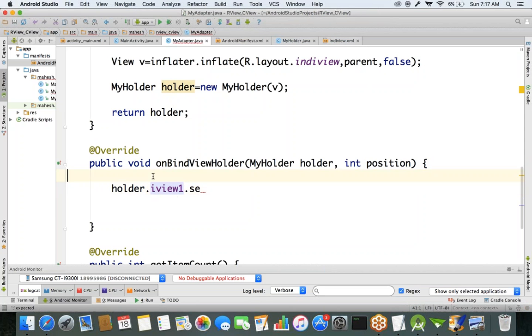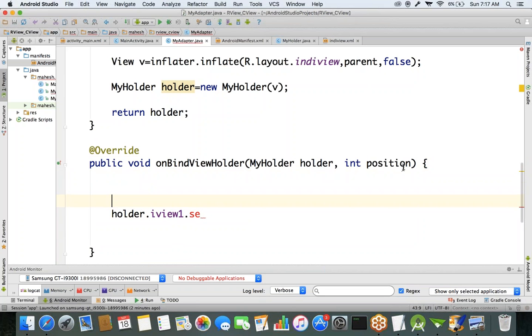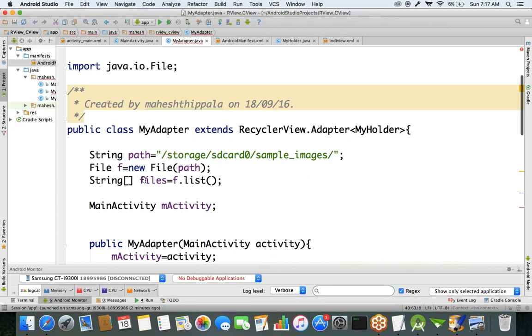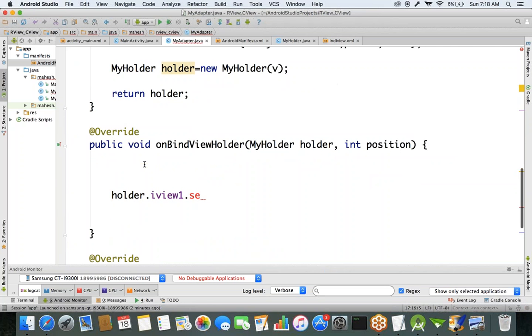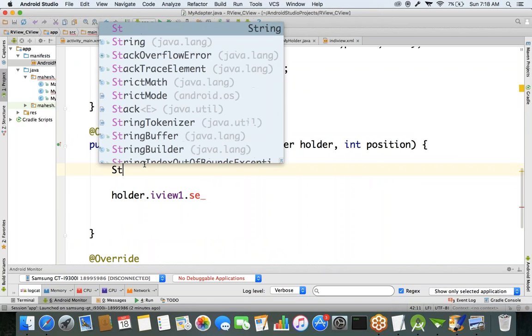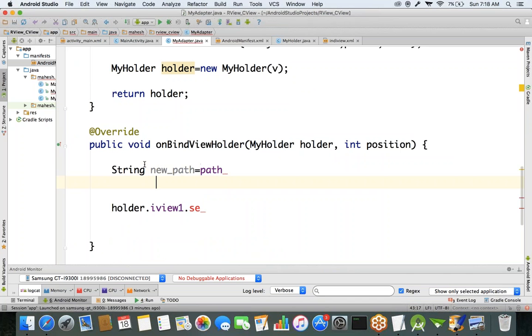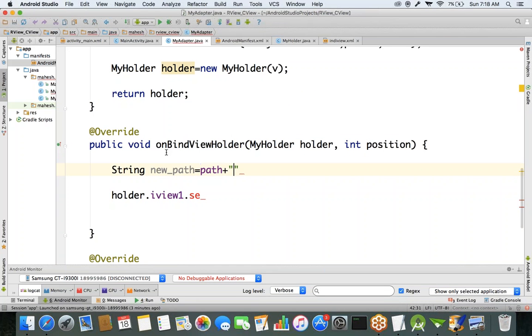But first, one of the input parameters for this method is position. And we already stored the file names into a files array, and we already have a path. First, let's add a new path string: newPath is equal to path plus files of position.